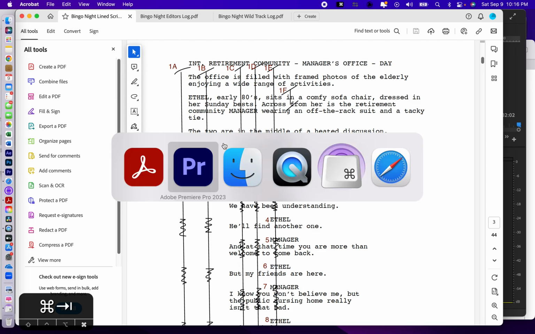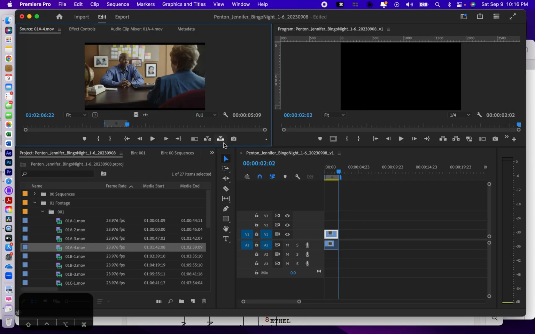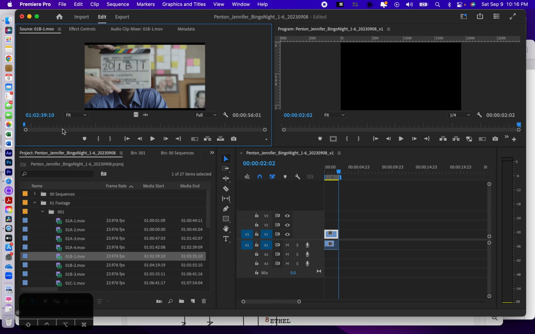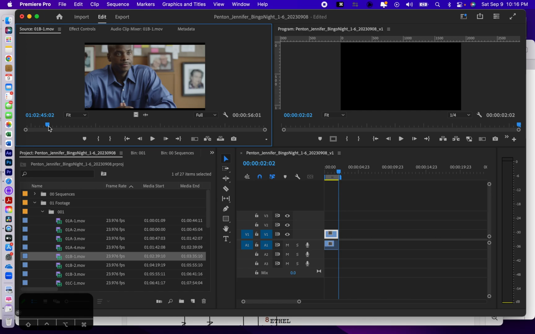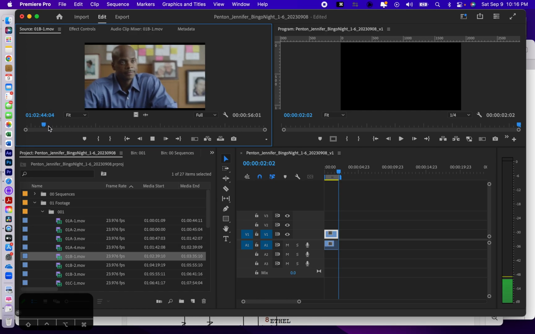Okay, so let's go back and just say, hey, we can use any of the 1Bs. There's a take 1, a take 2, and a take 3. So what do we like the best? Let's look at 1B1, 1B take 1. Well, now we're more at a close-up. So do we want to start off intimate? Do we want to start off a little bit further back with the over-the-shoulder shot? This is where your creativity comes in. So you can have some creativity in this.